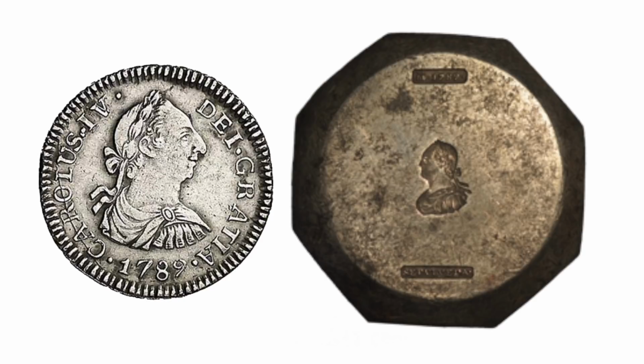You can call this a matrix or a master die. Either term is correct. And that's the size of the coin that would have been produced from this master die. If you look carefully, you can see it's not from that master die, but it's the right year and the right size.